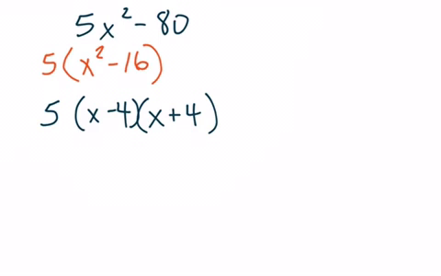But since we are dealing with the difference of squares, that's telling us that one is going to be positive and one is going to be negative, as you learned last time. Whenever we have those two opposites, that's going to cancel out the middle term, and then we end up with a negative product. So that would be completely factored.